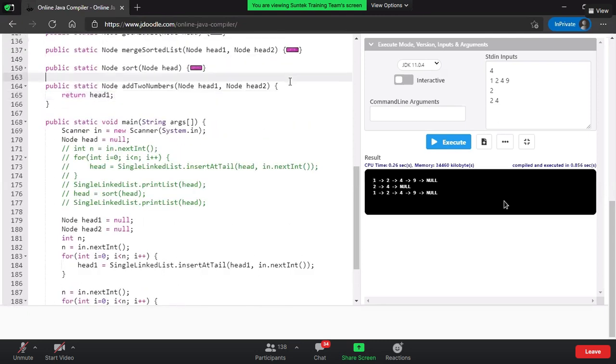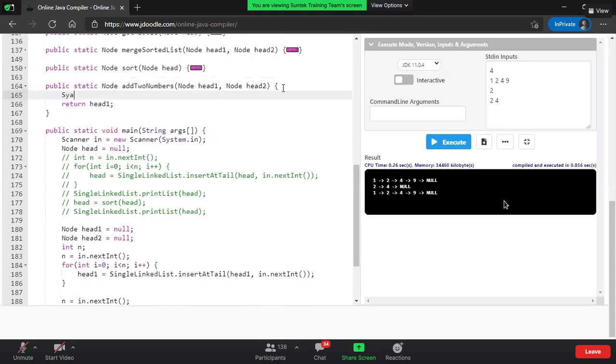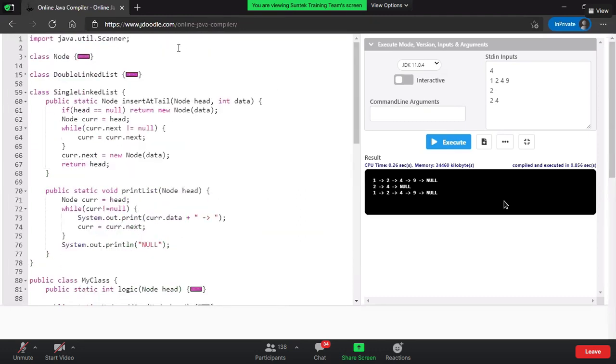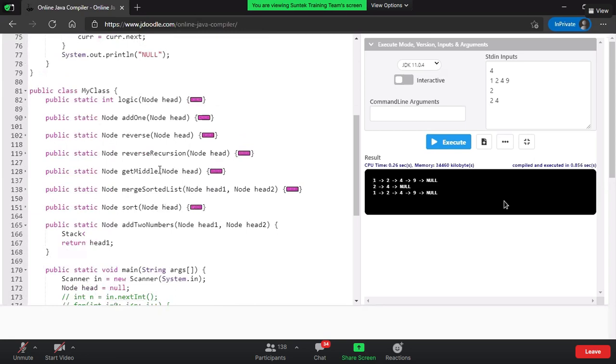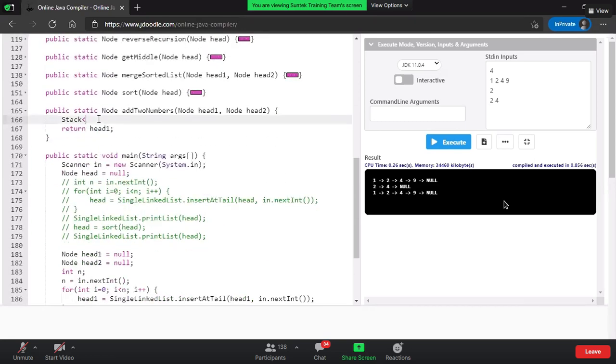So now we will maintain two stacks as suggested. So we will create a stack. Before that, we will import stack. Again, I wanted to avoid stack because we have not discussed stack properly, so a few of you might not know about it. But stack is a simple data structure, first in, first out. Sorry, first in, last out. So what will the stack hold? It will hold the nodes. Stack 1.